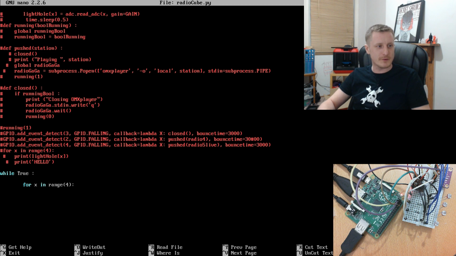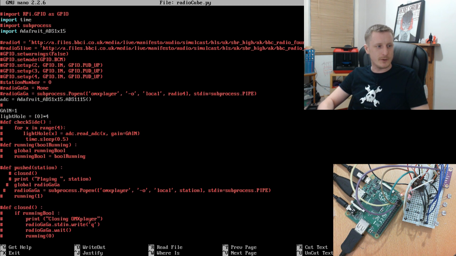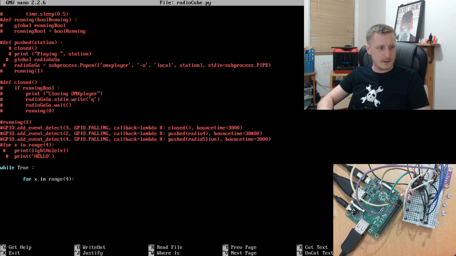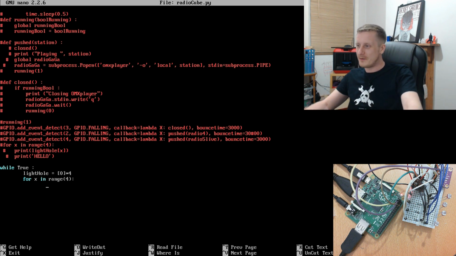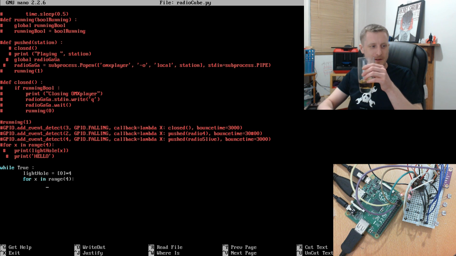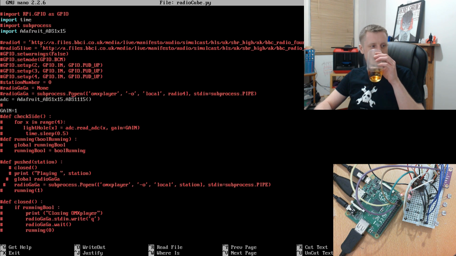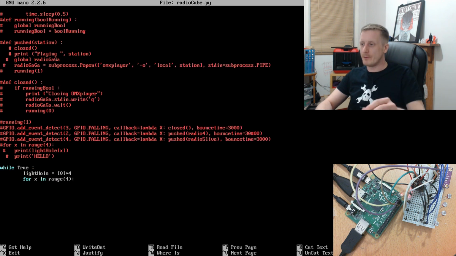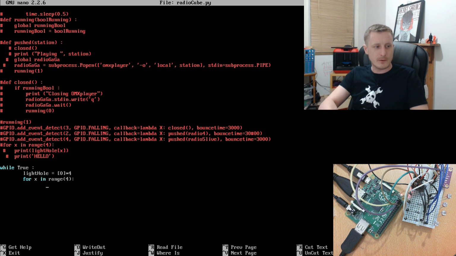I wish I could use my mouse scroll wheel here. Let's get rid of light hole. Control K. And Control U. Using all the commands, guys. You notice that? I've now got 2 lines of code. What do you mean I've got 2 lines of code? I'm just getting rid of that for loop. For x in a range of that light hole.